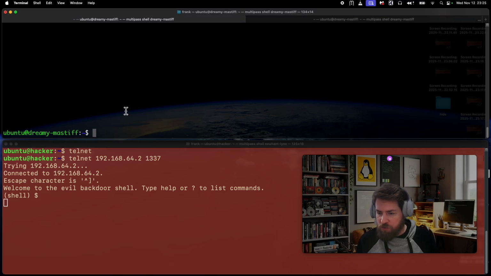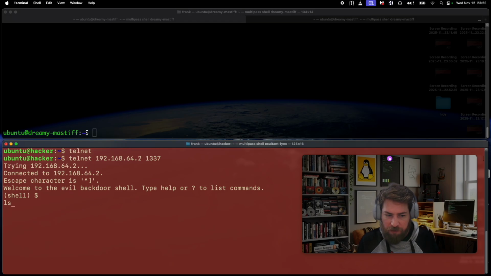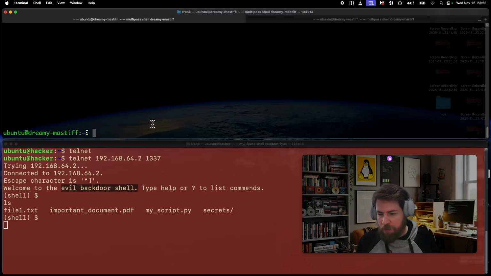Now, another way to detect a hacker using a backdoor connection is to check your network connections. So the hacker is now inside the computer. They can run commands. See, they have this evil backdoor shell. We can check for any network connections on our server computer. So we can say netstat, and we want to see all network connections, TCP connections, and all programs for that. So we type this command and check if there are any network connections.